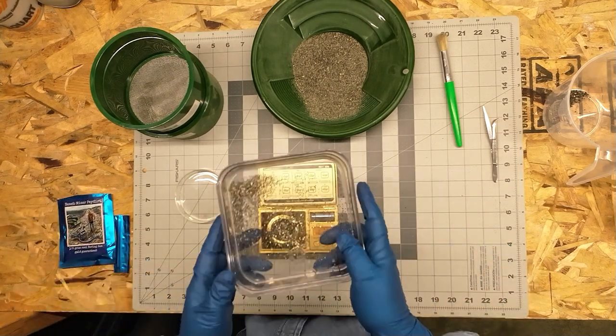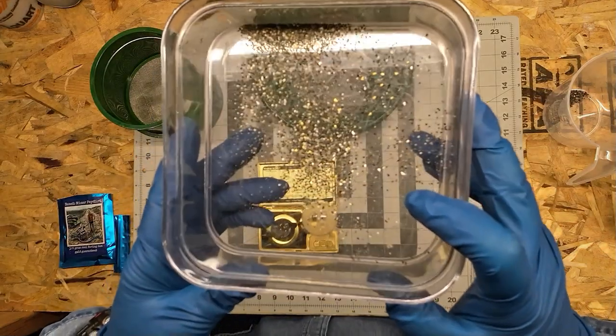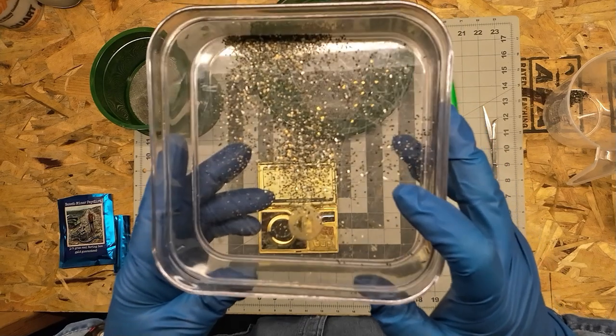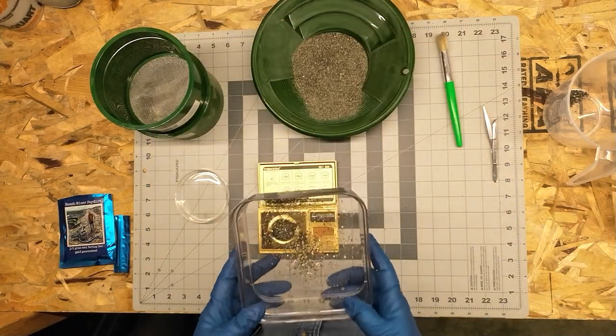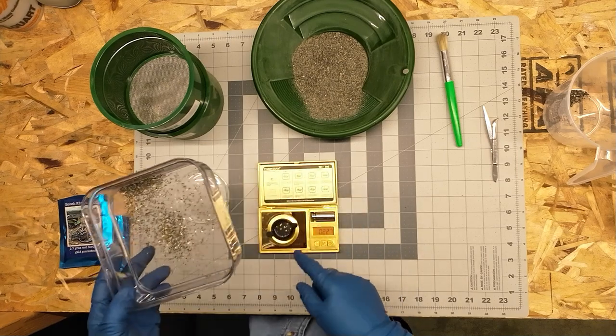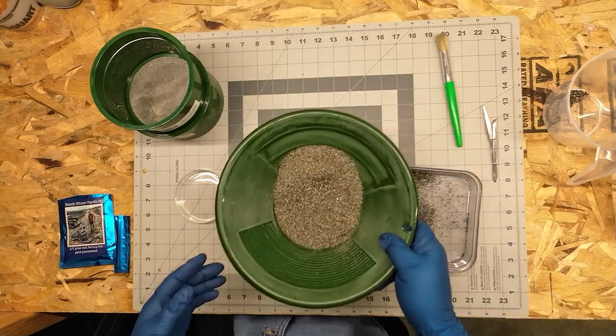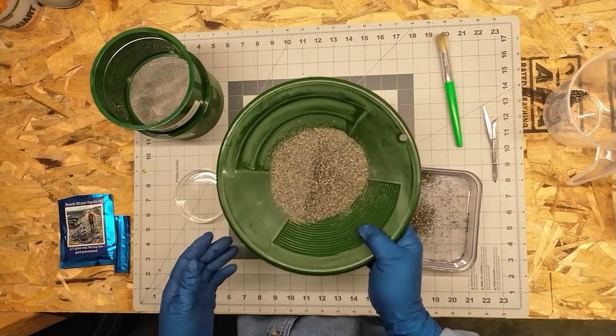This is the plus 30 material, and I don't know if I can get it close enough so you guys can see it, but those shiny things there are gold. I probably won't run that through the sluice, I'll just pan that and add it to our take here.